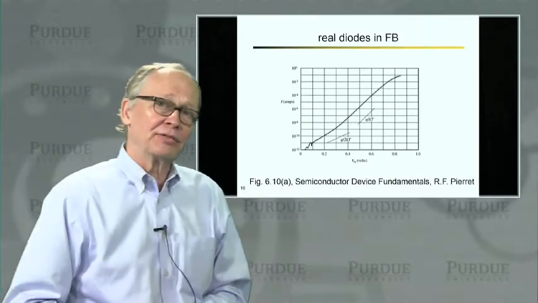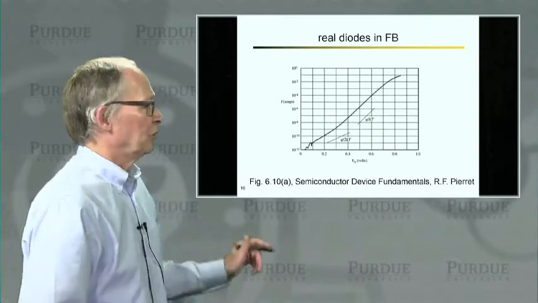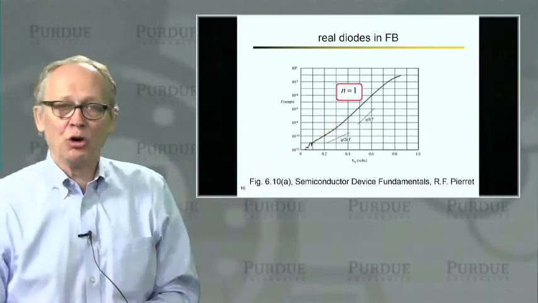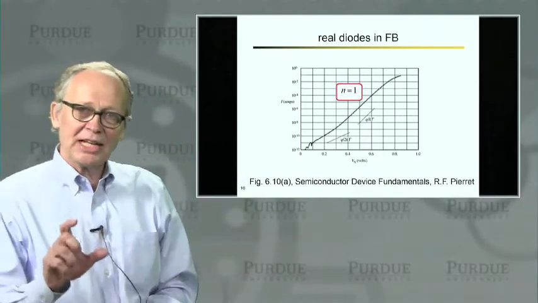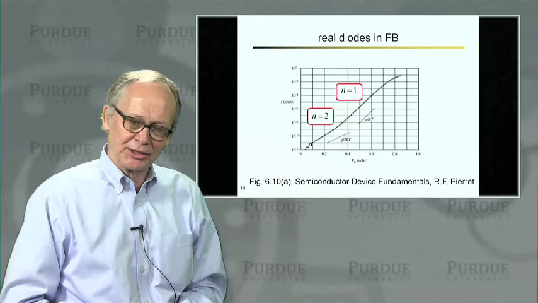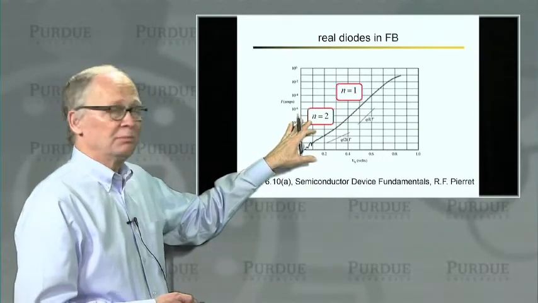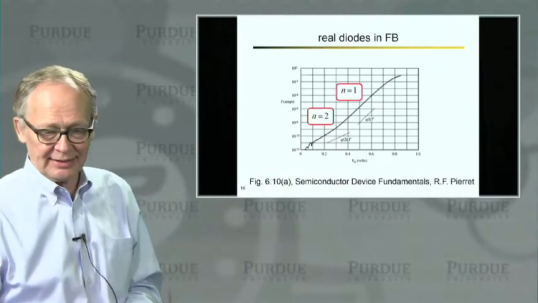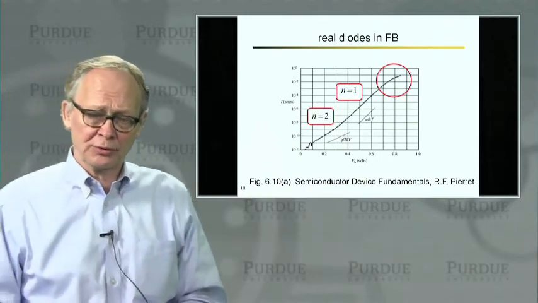All right, this is a figure from your textbook. This is what a real diode might look like. If you look at this real diode, you can see there is a region where the slope is just what it's supposed to be based on our ideal diode equation. But that's just part of the forward bias characteristic. If I go to low bias, that n factor in the denominator of the slope is 2. The slope is not as steep. And if I go to high bias, I also see it start to roll over.